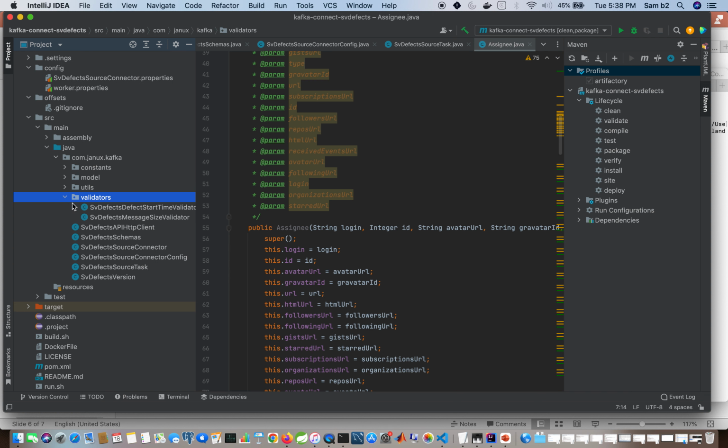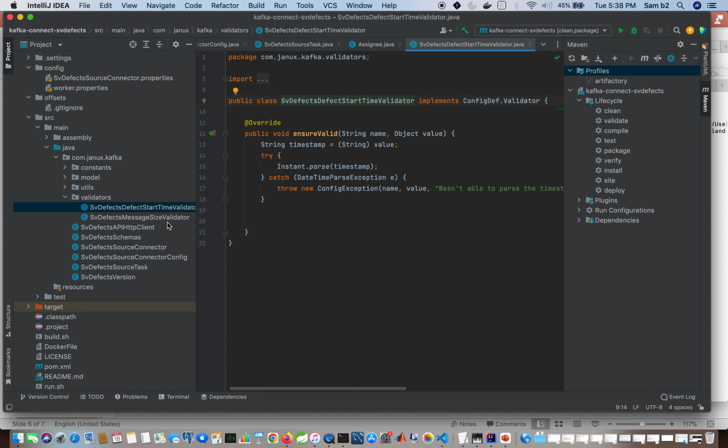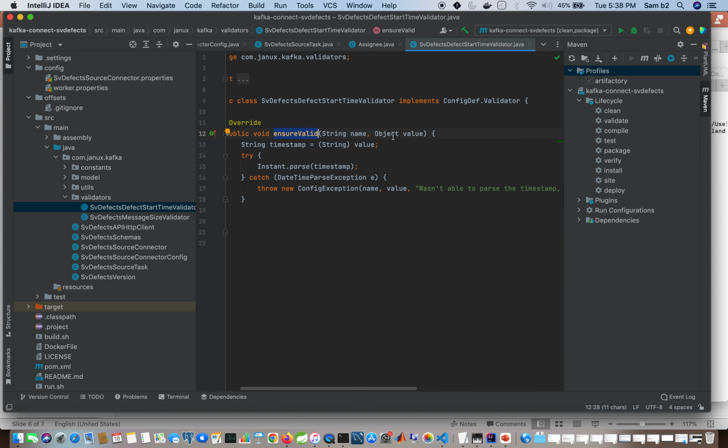Important is a validator. So let's go to the validator. We have a time validator here and the message. There is a class. When you implement this ConfigDef validator class, you have to define ensureValid. It will give you the name and the value. In this case, I am having a timestamp value. So I will check, hey, is this really a timestamp, or is it some string or something, and throw an exception. That's how it is, right? And similarly for size, you can implement any validators based on a schema. I have a timestamp, so I'm using this timestamp validator in the class.